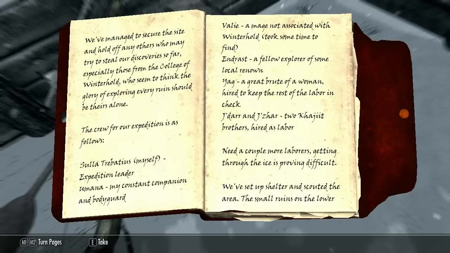The crew for our expedition is as follows. Sala Trebatius. Oh, myself. Expedition leader. Umana. My constant companion and bodyguard. Valley, a mage not associated with Winterhold, took some time to find. Really? Are they all associated with Winterhold? I mean, I guess. If you're a mage, it just makes sense to associate yourself with Winterhold. It makes sense. Indrust. A fellow explorer of some local renown.